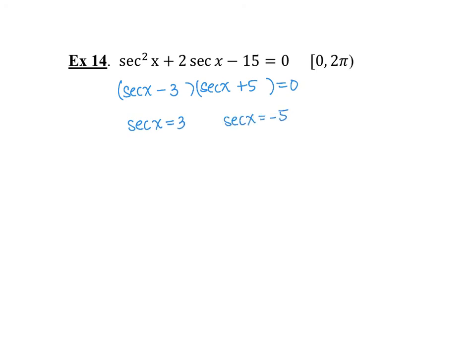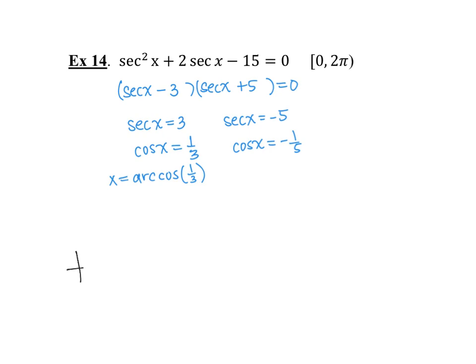I'm going to flip this over so I can consider cosine. Now cosine x is 1/3. That's between -1 and 1. That's a legit value. So one of my answers is going to be the arc cosine of 1/3, and that's going to give me a positive value, which is great because I'm restricting myself to between 0 and 2 pi. So no plus 2 pi n, because I only want the actual exact answers that work.